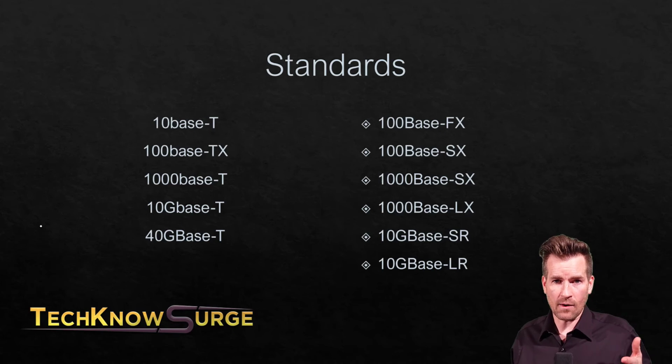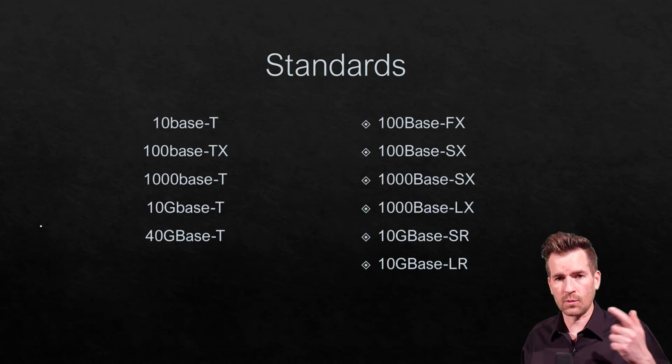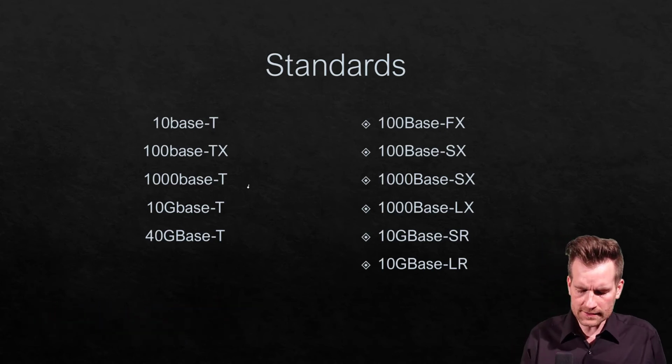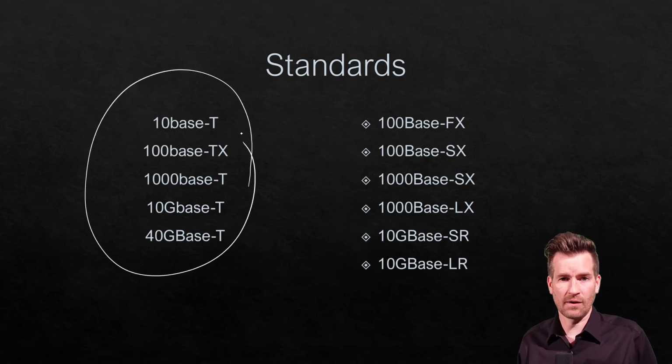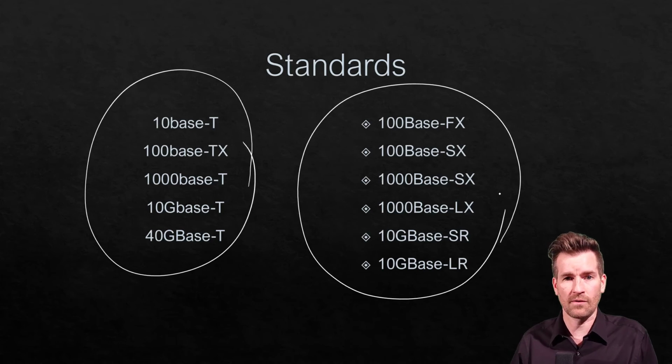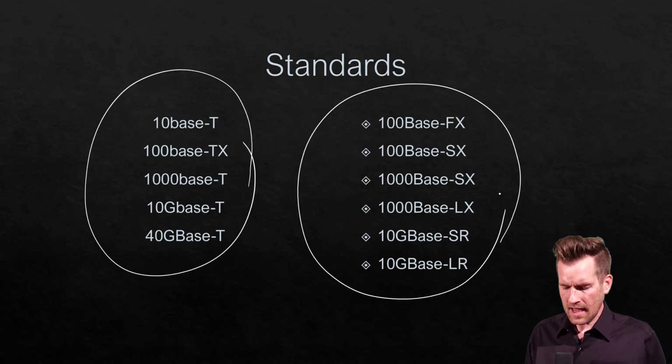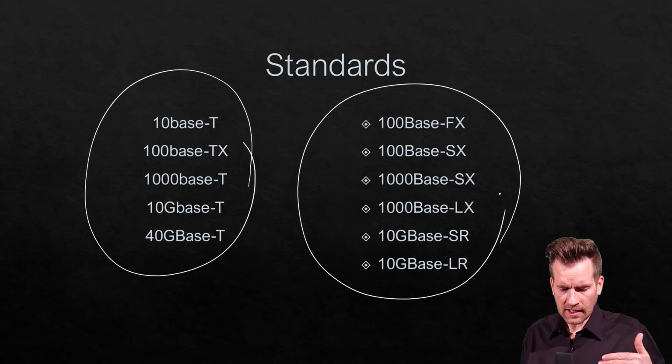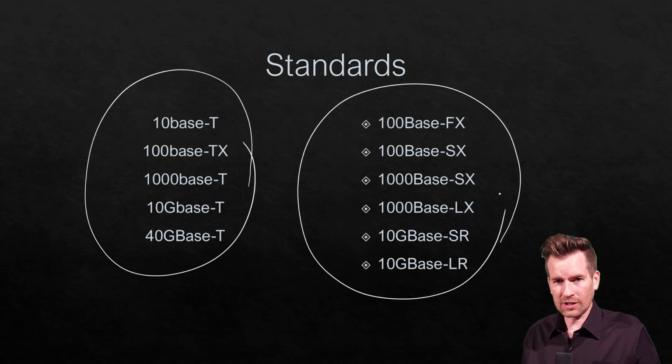And if you're taking the Network Plus, you may need to be a little more familiar with the ones that are listed here. The ones on the left are the ones that revolve around copper lines. The ones on the right are the Ethernet standards that revolve around fiber lines. And so we can see that through the years, these have been developed. So we used to be 10BASE-T, the older connections that were at 10 megabits per second, and then we worked up to 100 megabits per second.